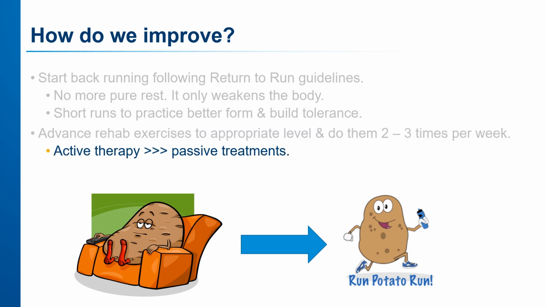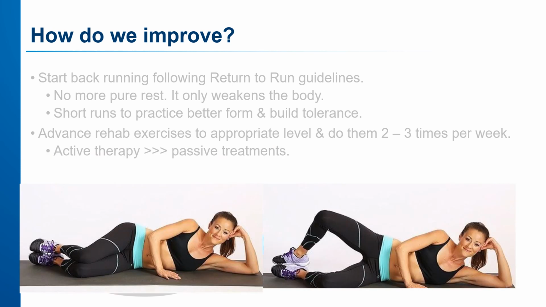We've got to remember that active therapy has much more research than passive therapy for fixing problems like this. So we're going to avoid a lot of the passive things she's already tried and try to get her more active. And we're going to finally move beyond clamshells, which she had done for months without much improvement, and other low-level exercises, as she was a master of a clamshell, but it was time to move on.